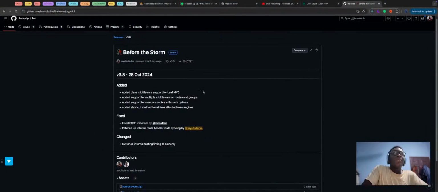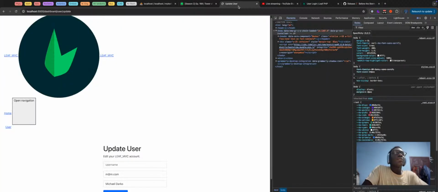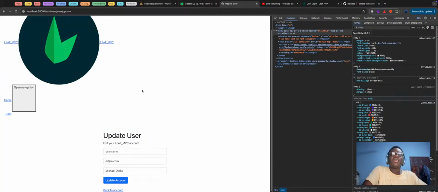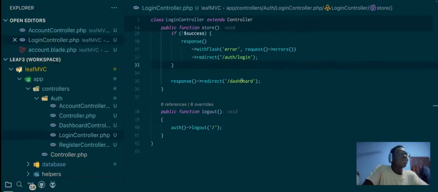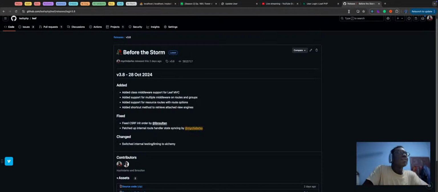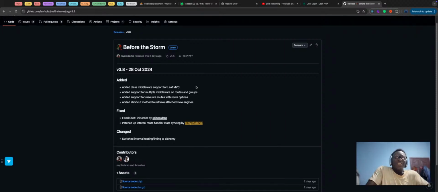I think we are pretty much done with login, redirect, login, sign up, user. I'll fix this UI later, it's so bright. My goodness, I probably have to add dark mode. Sorry guys, there's no dark mode on that for now, so you have to deal with a bright light.